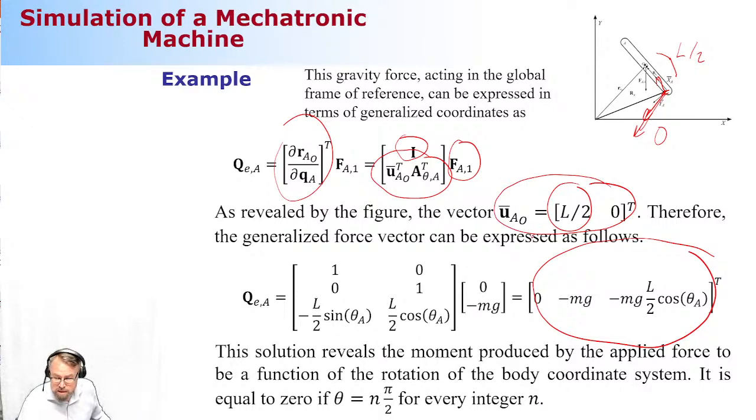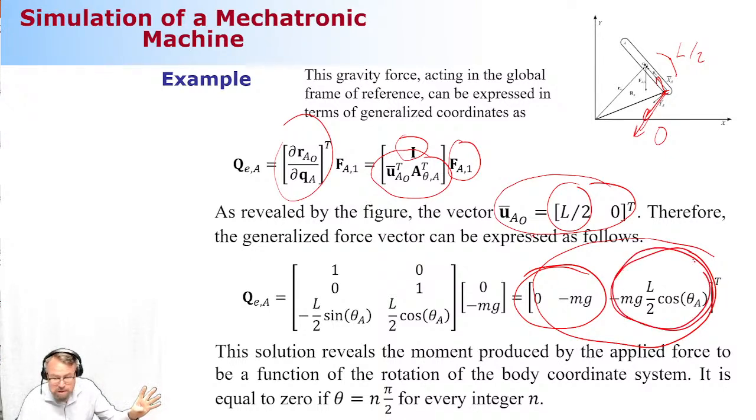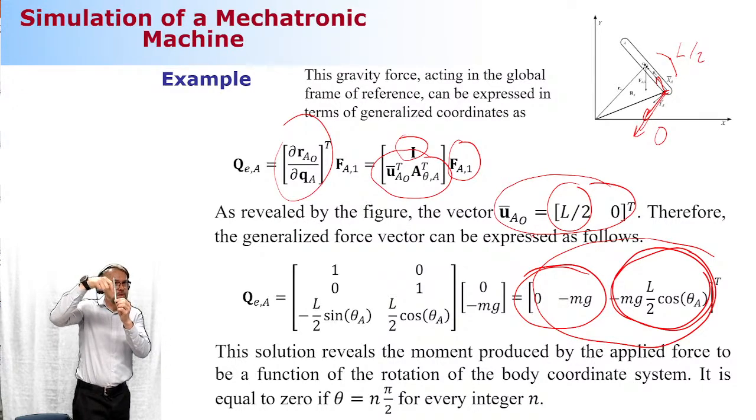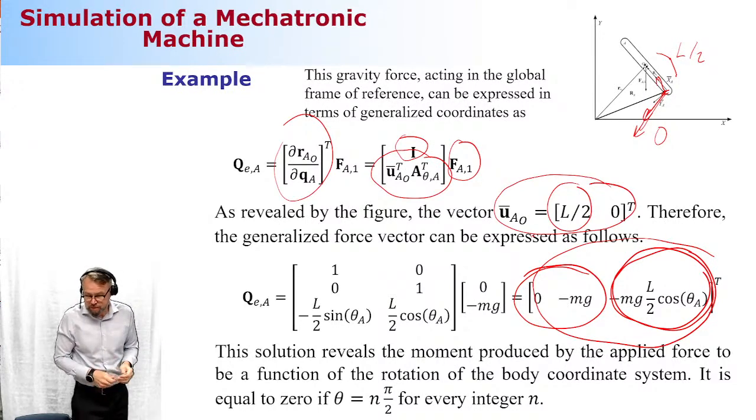Okay? So when I'm using this information, my force component reads like this. Again, these two components are copy-paste from my original force vector. The third one is the one that is introduced by the moment arm. You see that it is a function of the body orientation, which makes sense. Because if the body is pointing this way, then it will be in the same direction as the body reference coordinate system, and the level arm will go to 0. Okay, makes sense.